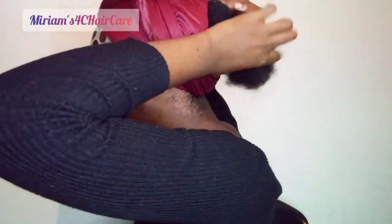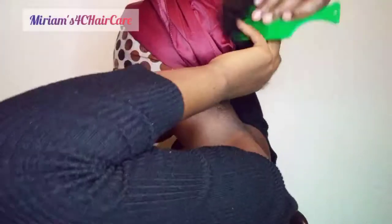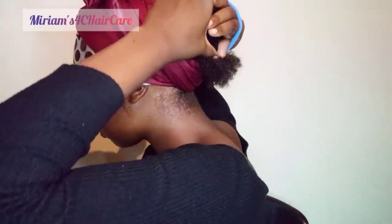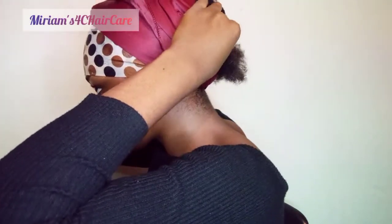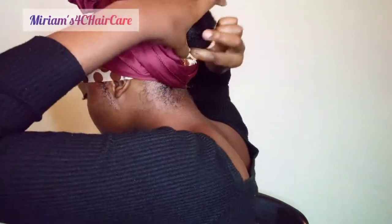Next, that hair in a bun behind, we cannot leave that hair like that because I regard my low buns as a protective style, so I don't like leaving my ends out. I always want them to be tucked in. So I'm just going to add that hair donut to my hair at the back, and then I'm just going to tuck them away into that bun to make sure that everything is nice and protected.